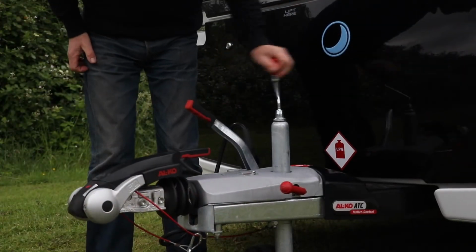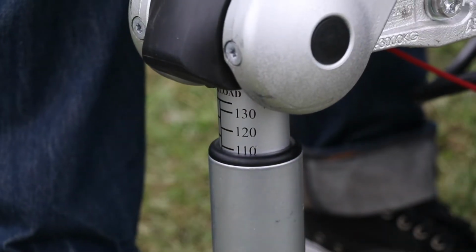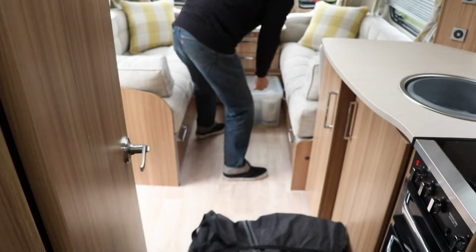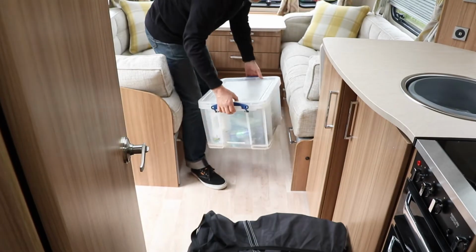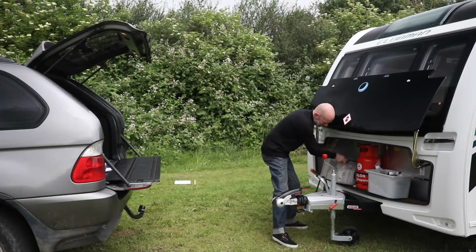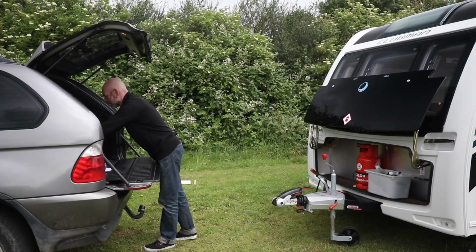As you can see, using this calibrated nose weight gauge, we're achieving a nose weight of almost 110 kilos. That is far in excess of our target nose weight of 75 kilos. So how do we now rectify that? One thing we can do is by moving heavy items in the caravan from the front to the middle over the axle, taking care not to move them too far to the rear, which could cause instability. If that doesn't work on its own, another thing we can do is removing heavy items from the front locker and carrying them in the car.